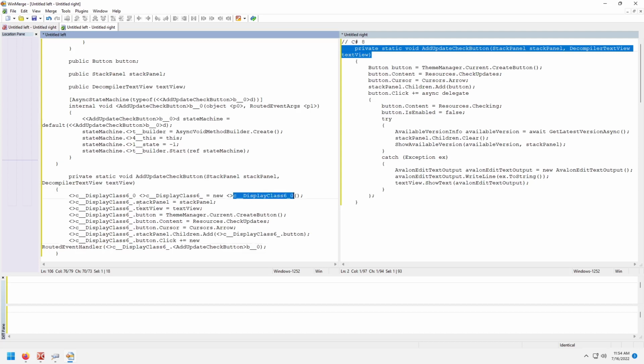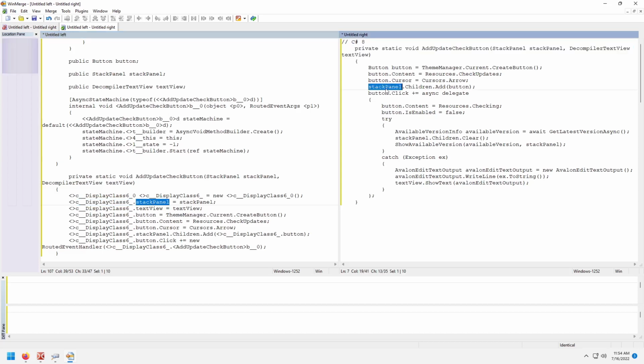The new object has a stack panel, which is this guy. It has a text view, which is this guy. And where's the text view? This guy.